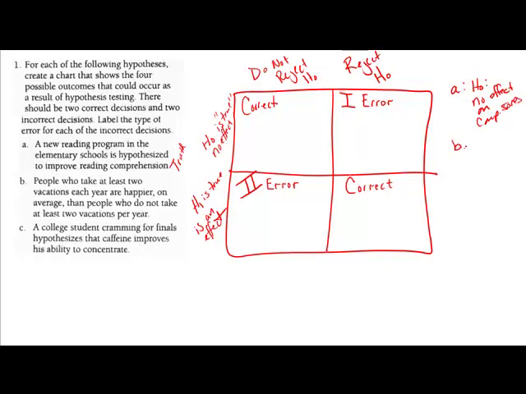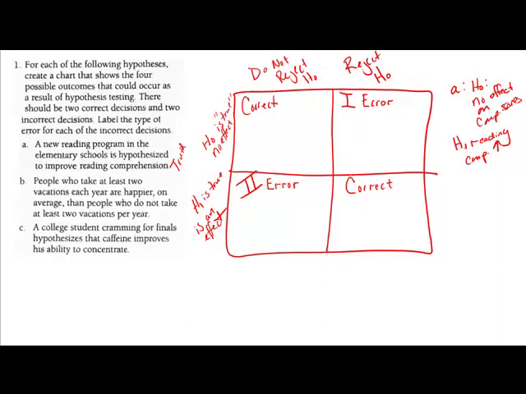And B would be reading comprehension improves, for our alternative hypothesis. So let's look at this setup for our 2 types of errors.